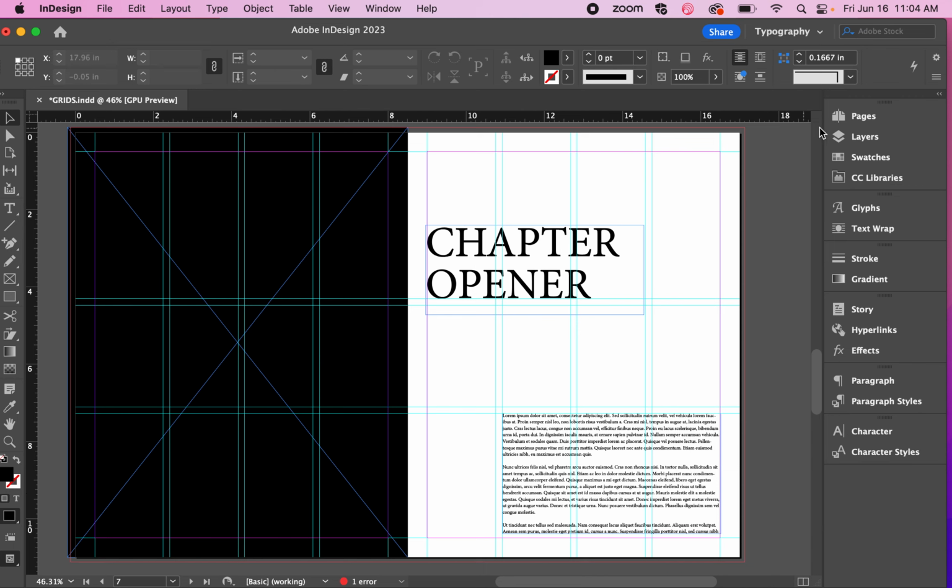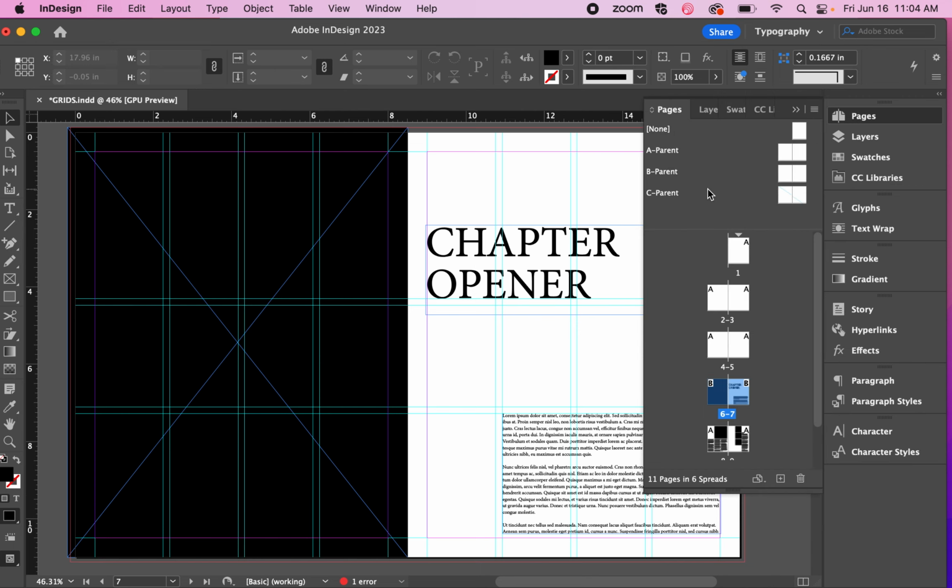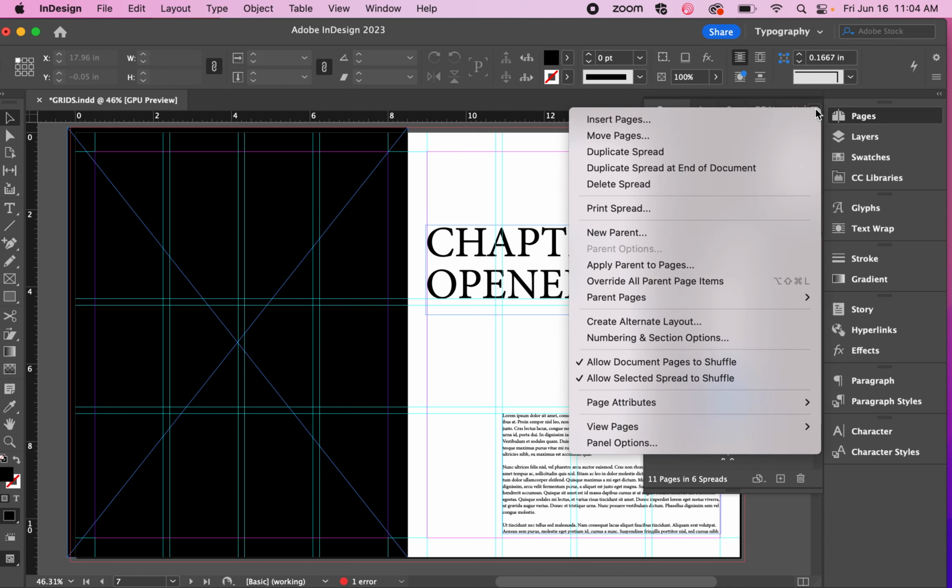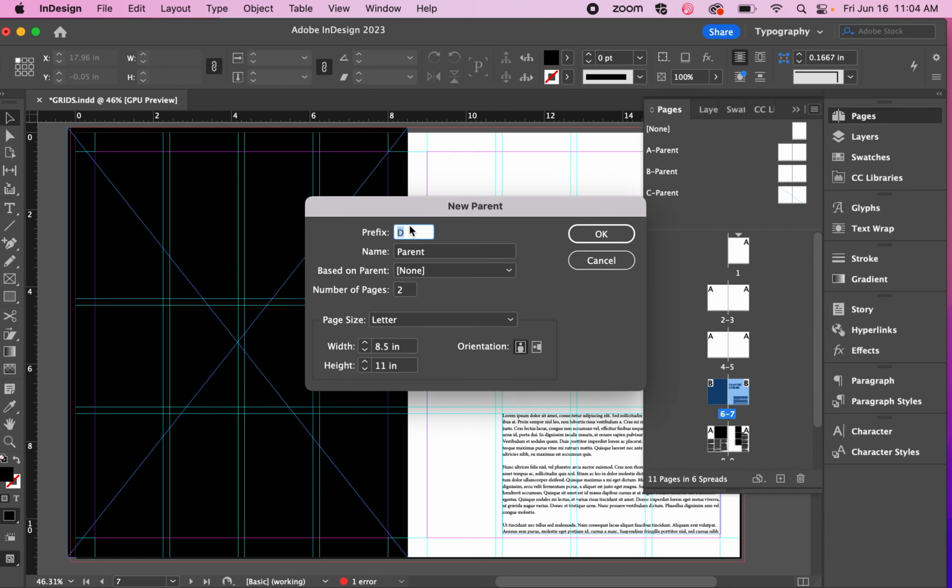All right, so one other thing I'm going to show you is adding another master page. I already have it in here, so I'll just go through the process of how I set it up. If you go into here, you can go into new parent. When you click on that, it will give you an editable field here. I tend to just keep the A, B, C, and D or whatever. Every once in a while, I might put a little note in there about what it's for, but it doesn't allow you that much space to write, so I tend to just keep the default.